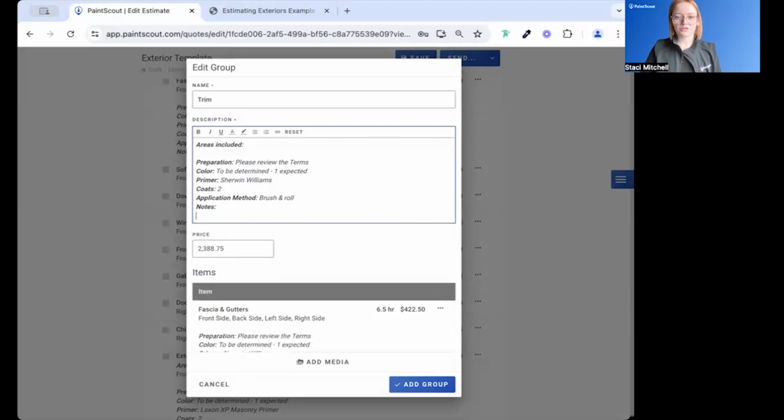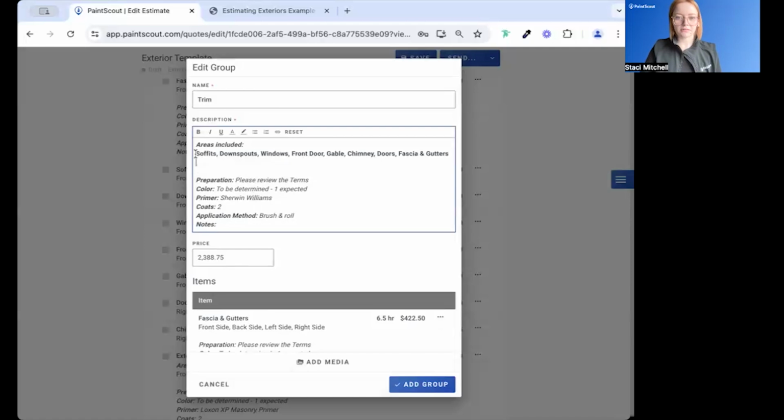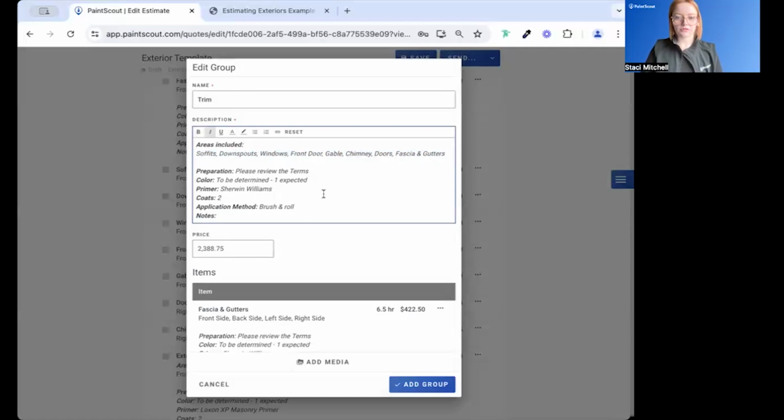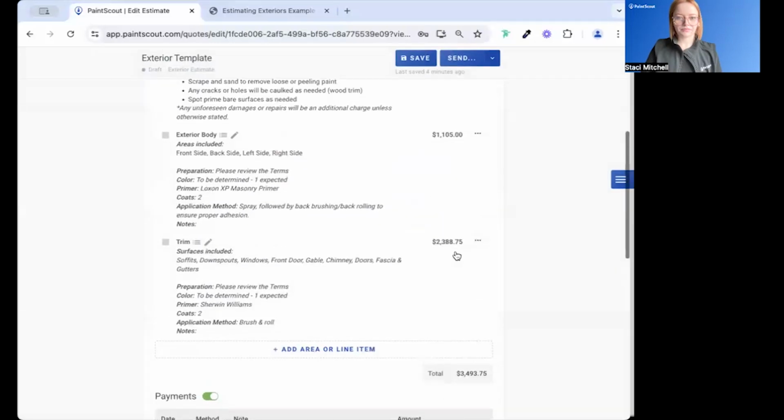So you may need to do a little bit of manual manipulation to get the estimate looking how you'd like, but it's fairly quick once you have an actual style in place. So here we're showing them everything that we're doing. And this is actually surfaces included. Perfect. And then I'm going to add that group in.